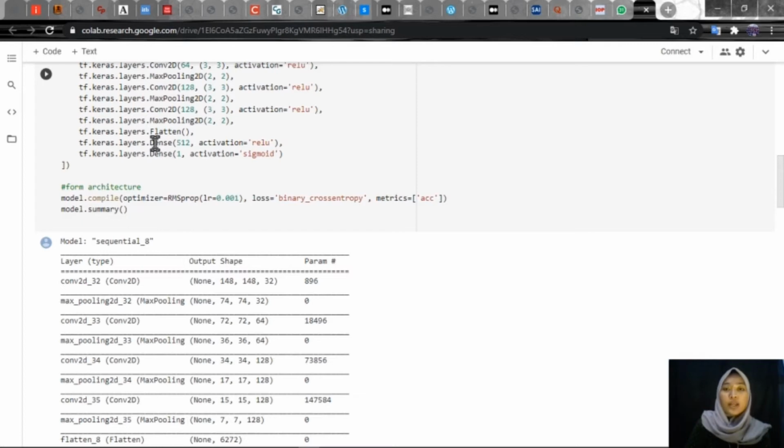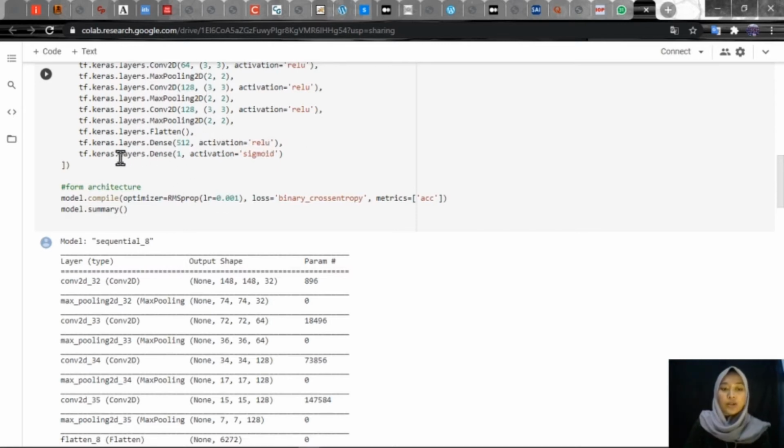After that, for the fully connected layer, we will use flatten. Flatten will change the size of the feature map to one linear line. And then we use a dense layer, which is fully connected, with 512 neurons with the activation ReLU.